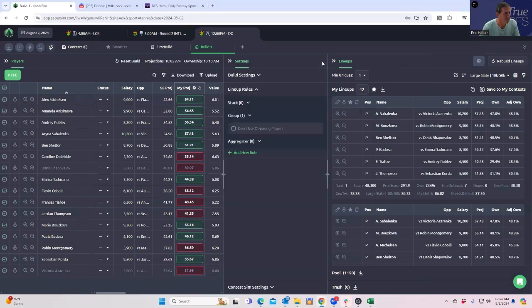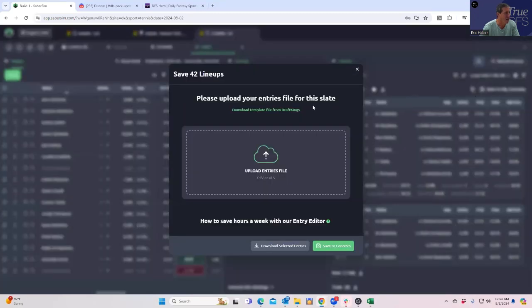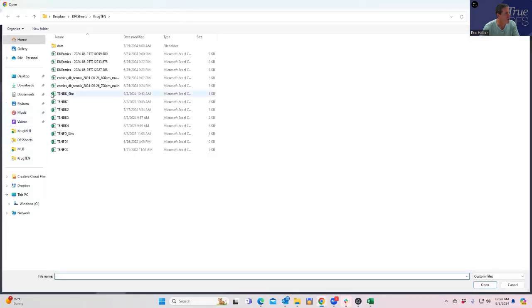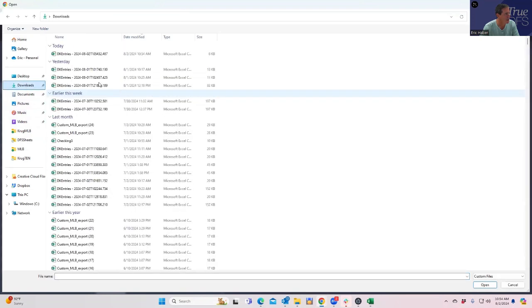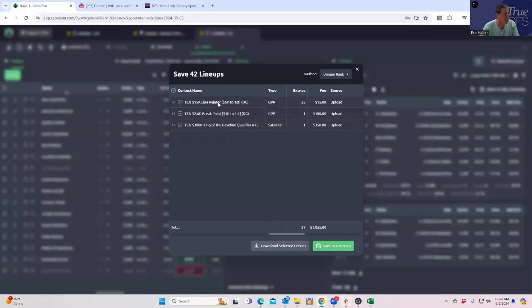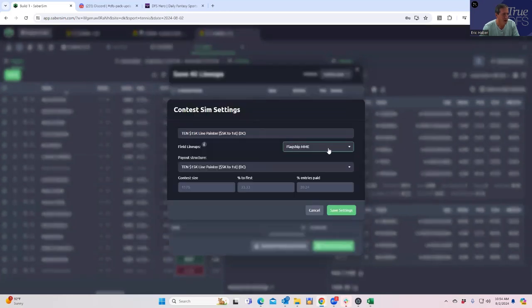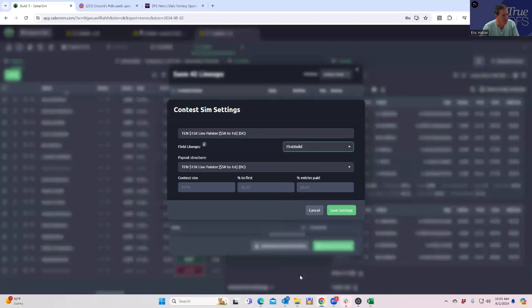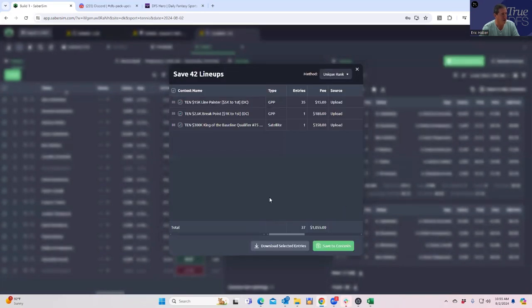All right, so the next thing we're going to do is we've got to put our sim settings in. I don't know why I do it in this order, but let's put what we have now in the entry editor, which is basically nothing because I just reserved the lineups. We'll add this contest sim. We're not going to use their field. We're going to use our own, right? So we're going to put in first build, because that was when we built the set of lineups with their standard projections. I think that's going to be probably the best example of the field.